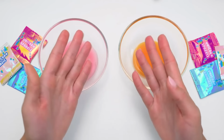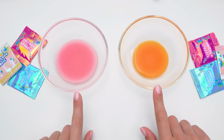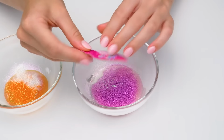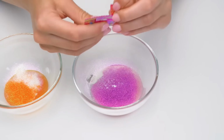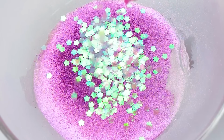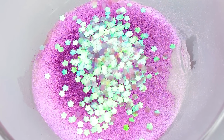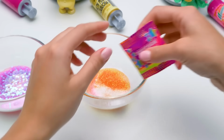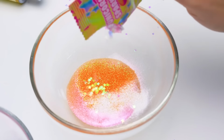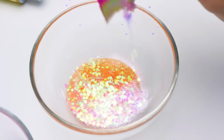Since the powders are magic, we'll add them in a magic way too. Voila! Guys, we have 1 more baggie here. Opening! And sprinkle the slime. And the second glitter baggie for our banana slime. Whoa, we have stars here!